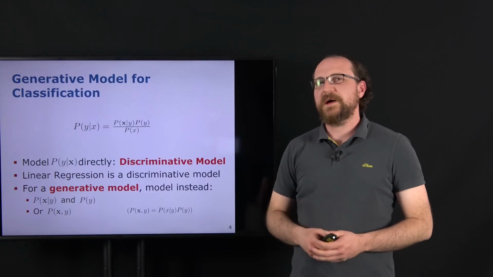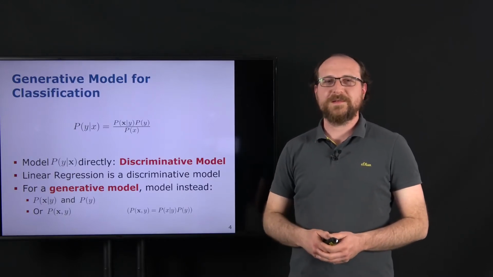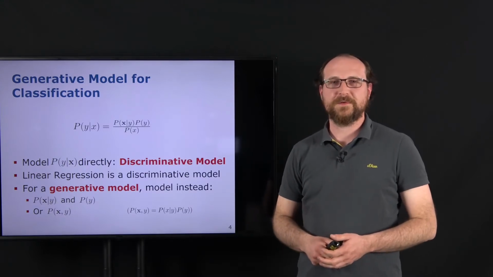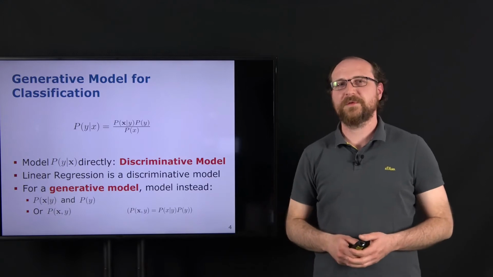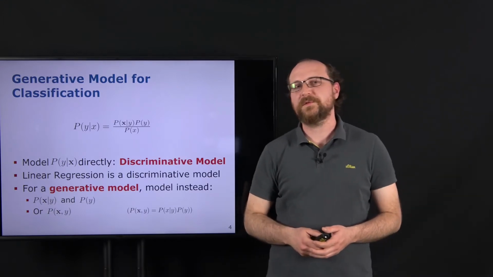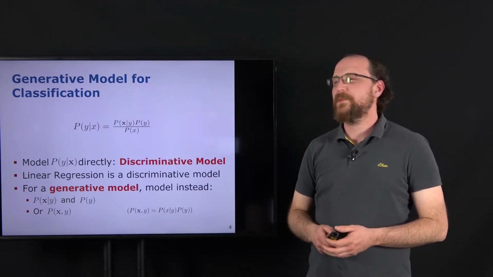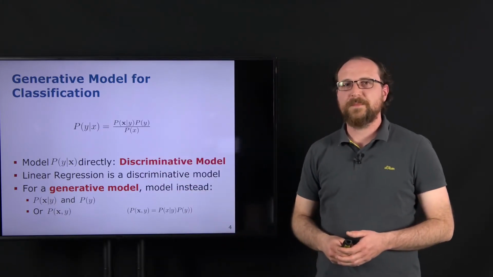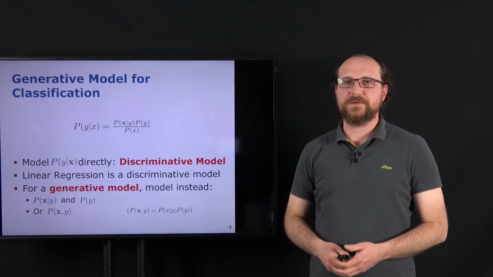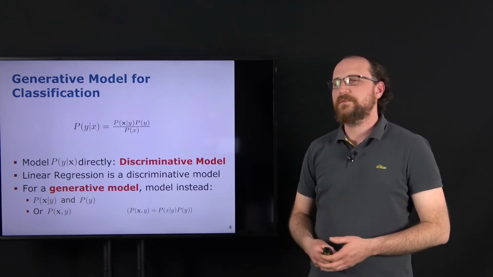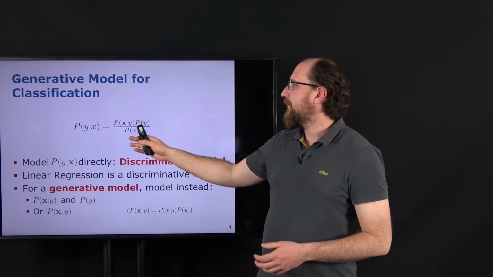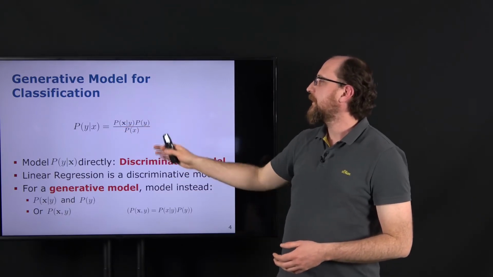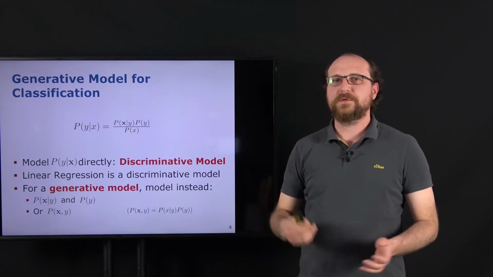But as promised in the last part of the last lecture, we will now also cover a generative model. So just to remind you what the difference was between a generative and a discriminative model: in a discriminative model we are directly modeling P of y given x. This is also the thing that we are usually interested in. But using Bayes' rule we can reformulate it such that we have P of x given y times P of y divided by P of x, just the usual Bayes' rule.